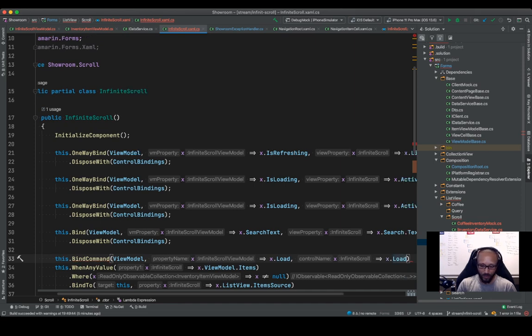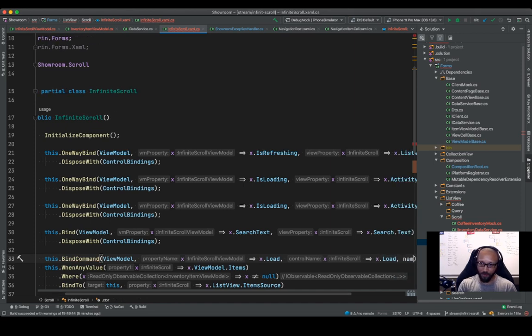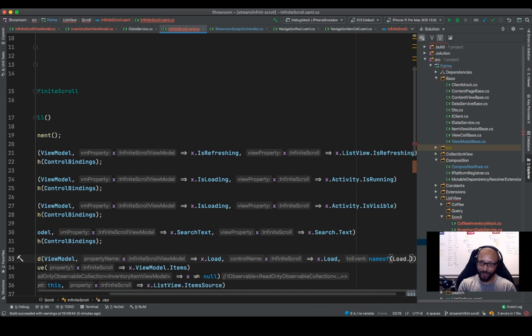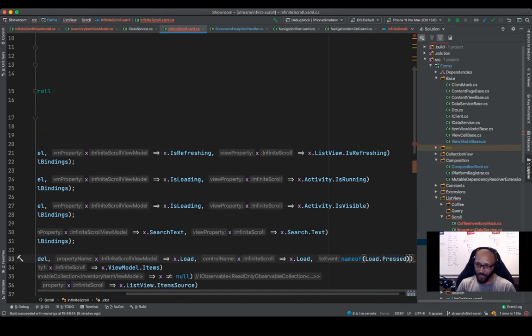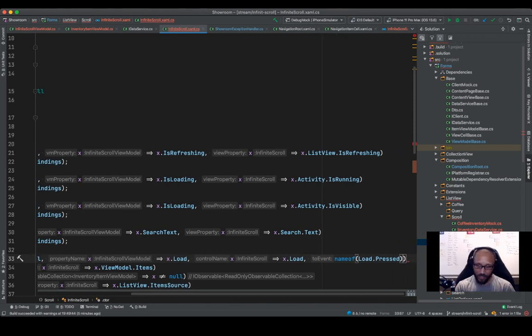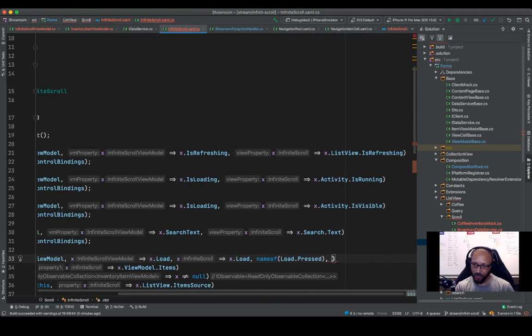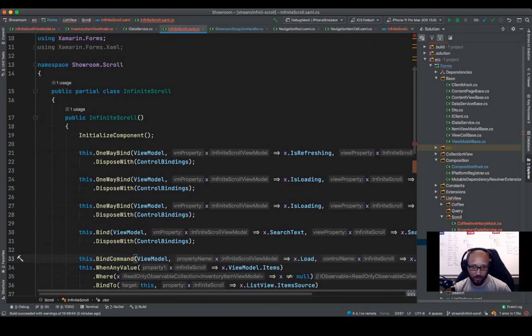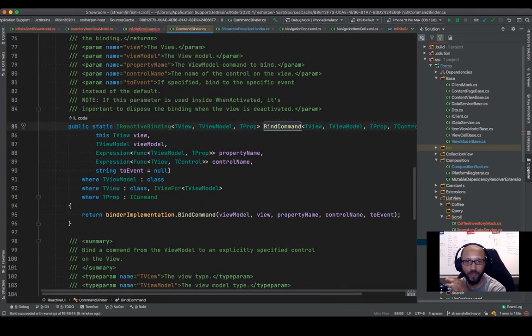And then I have to figure out how do I pass the parameter? Colt, do you know the API well enough to know how I pass the parameter? Is it parameter? Oh, come on, Colt. This is where you're supposed to bail me out and tell me that you know everything.